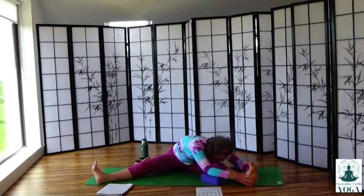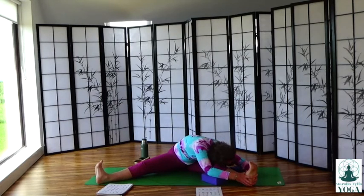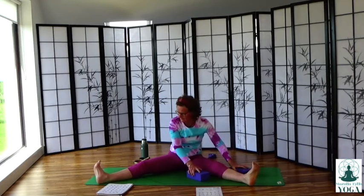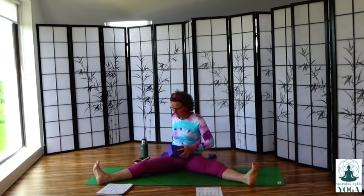Press both sit bones towards the floor. Engage the quad of both legs. Push through both heels. Inhale and release. Come back up to sitting. Bring your legs together and sit cross-legged.